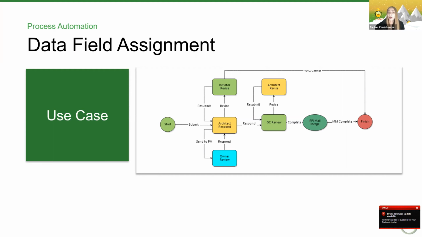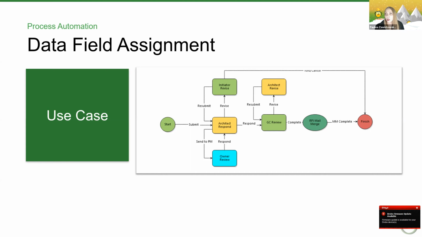A good use case of this is actually what happened to my client in the past. As you know, during an RFI process, there are different revisions that go back and forth sometimes. What happened to my client is that one of the revisions for a spec got lost somewhere in the middle, so they weren't keeping track of all the revisions. And now the contractor built out the spec to an older model rather than the new one. Something as small as a revision for this process would have caught that. So even though it's small, it can have a huge impact.